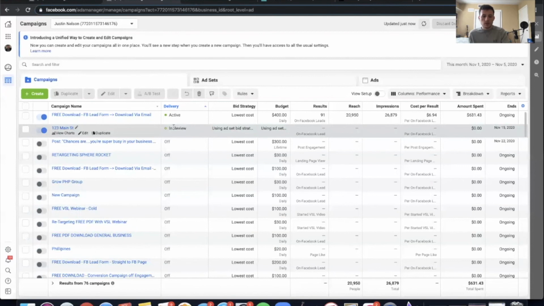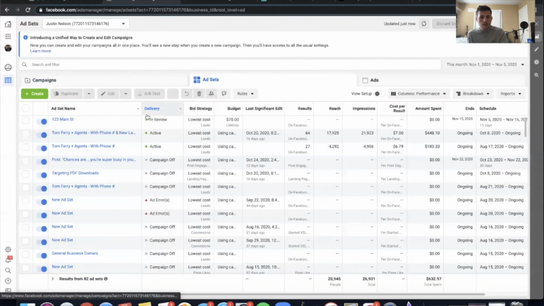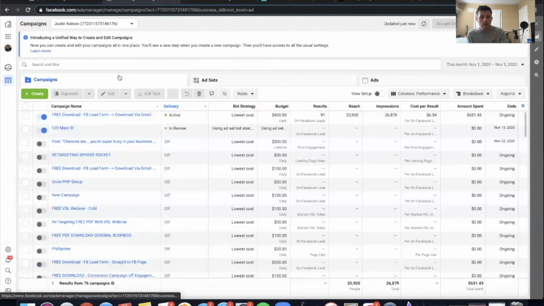So just make sure that you have that noted, that your ad is not going to start running right away. It will take up to 12 hours to get approved. Usually it's within the first few hours though, sometimes even minutes. But what we're going to do now is look around and see what the ad looks like as it's in review. So here, like I said, here's the campaign.